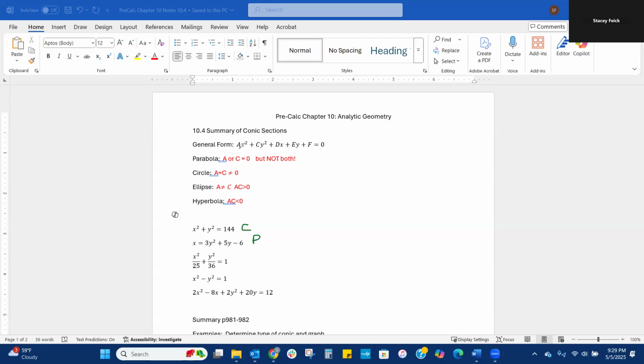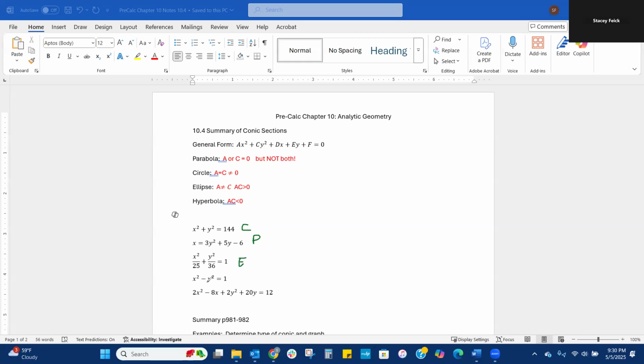In our next example, we have an x squared and a y squared, and our A term and our C term are not the same, but they're both positive. They look like 1 in this, but we've got these fractions here. So we have to multiply the entire equation to get a common denominator, which then leaves us with coefficients which are not the same value. So A does not equal C, but when we multiply them, they're greater than 0, which makes them positive. So this must be an ellipse.